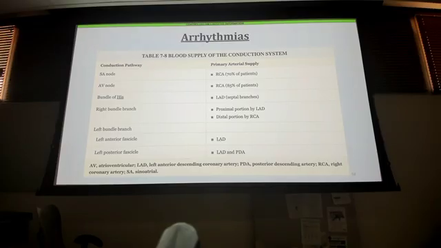And this is just a list of the different structures and what coronary artery tends to perfuse those. So if you have a right coronary artery infarct, then you've got to be concerned that the SA node or the AV node may be impacted because of that. So being familiar with what coronary arteries perfuse the different components of the conductive pathway is important.